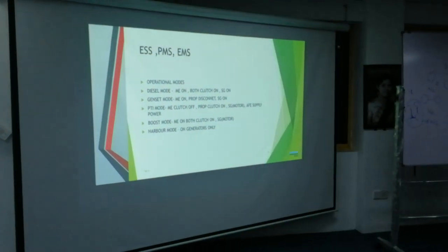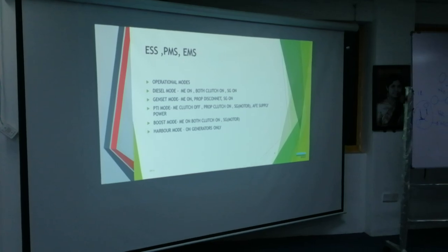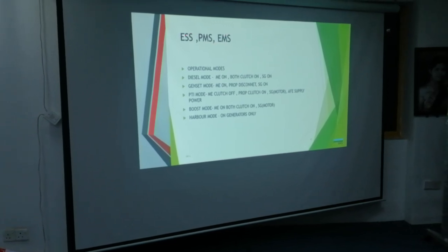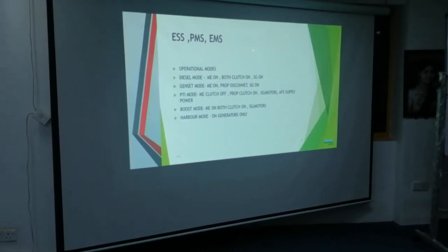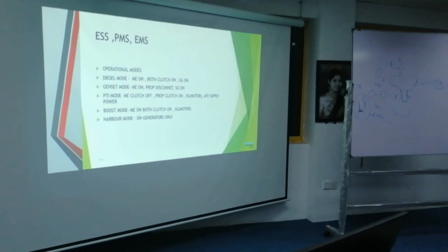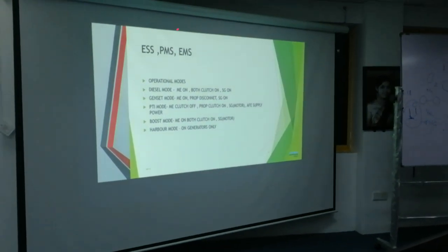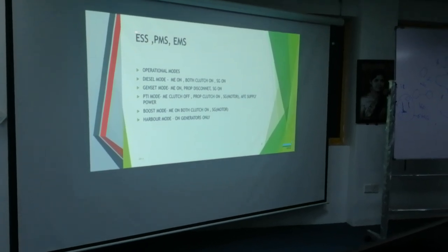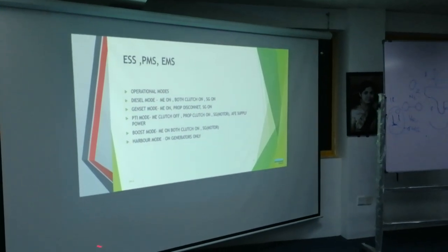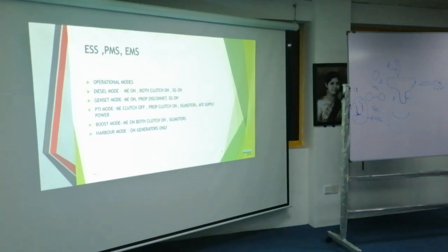So it actually has an energy saving system, a power management system. These are all incorporated in one control system. You have batteries for this, and the power management and also the energy management. And the ship can be operated in all these modes. You have operation modes 1, 2, 3, 4, 5.